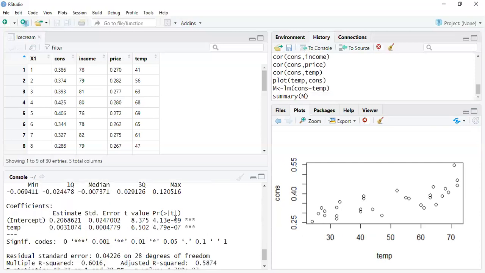But for now, look at the p-value. This is significant. Although a lot of statisticians observe that the p-value is a little overused, it's still useful. Temperature here is significant. And that means it's not by chance that consumption goes up because of temperature.